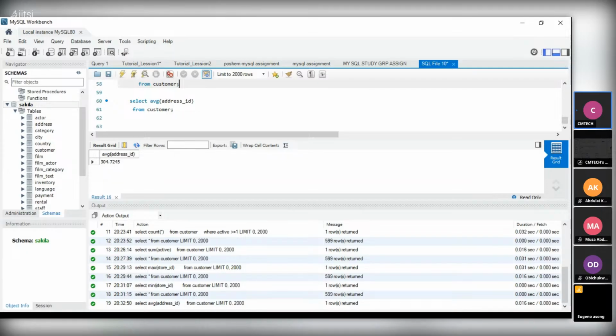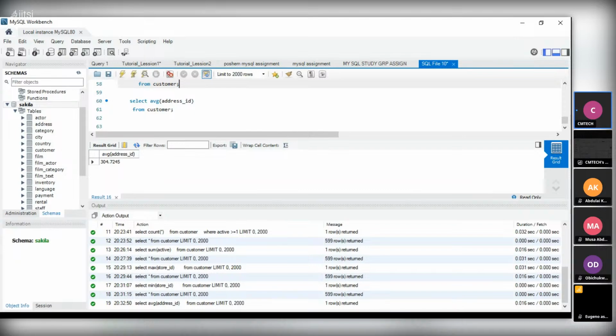Now let's move on. There is something we call the SQL GROUP BY clause. GROUP BY allows you to separate data into groups, which can be aggregated independently of one another.